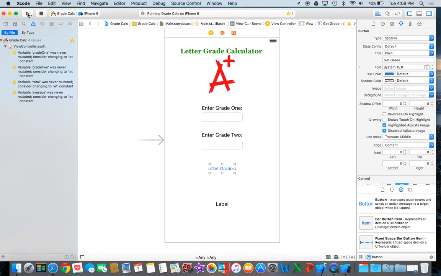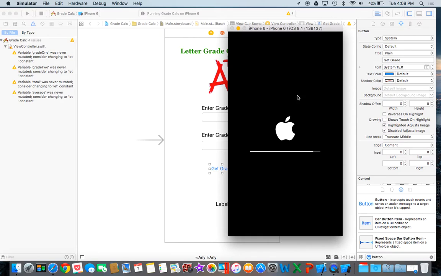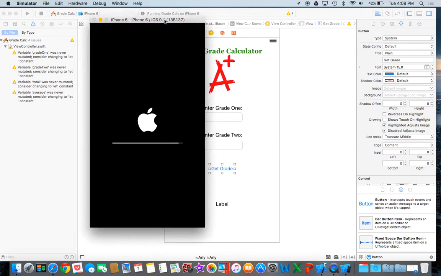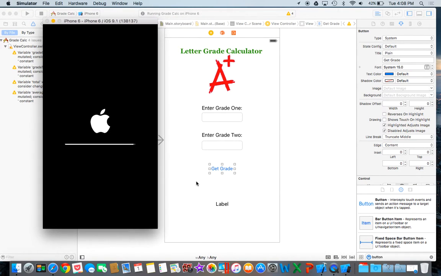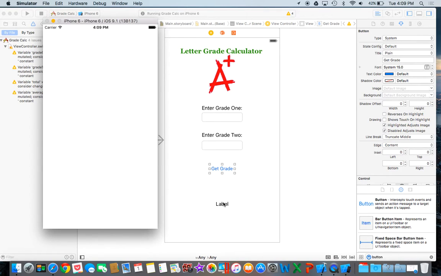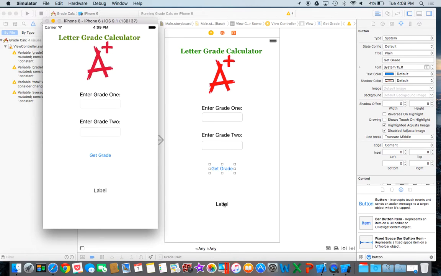And let's hope it's the correct output. So we get our simulator launching. The only thing I forgot to do was to remove the text from this label here. So we're going to see that inside of our application when it loads. But when we push our calculate button, it should change the text there.